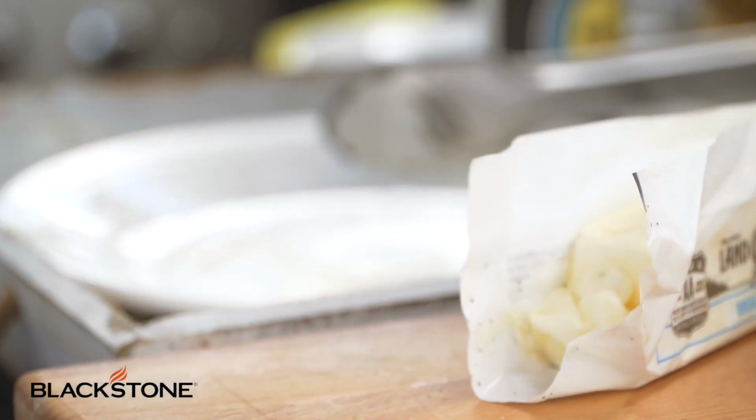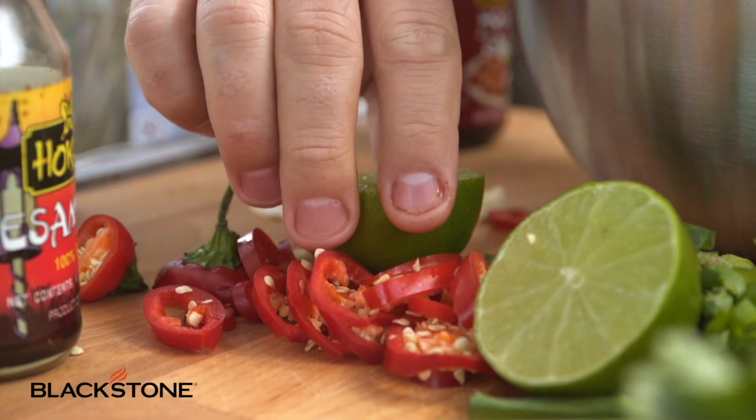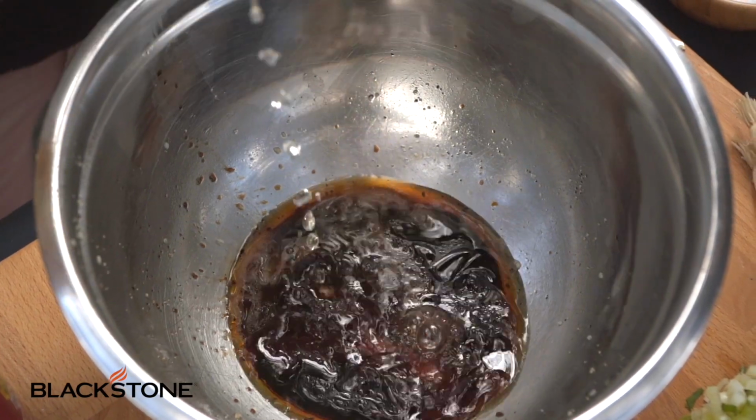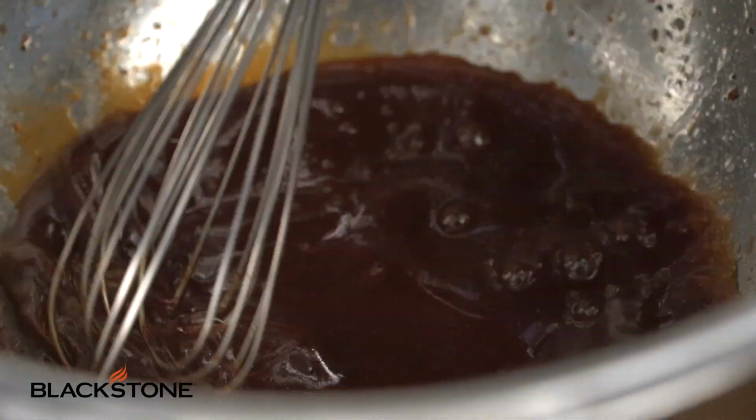I've also got some sesame oil. I'm gonna add some lime juice, and to thin this out, I want to add just a little bit of beer. The beer's just gonna give us a little more body, but most importantly, it's gonna give us more time on the griddle before all those beautiful ingredients start to burn. So we're gonna whisk all of that together.